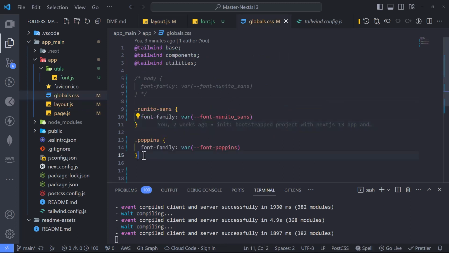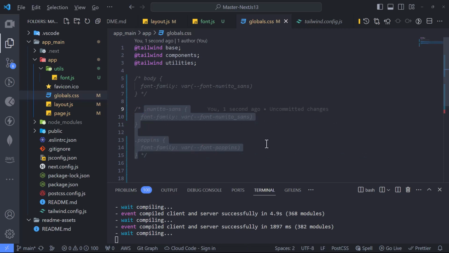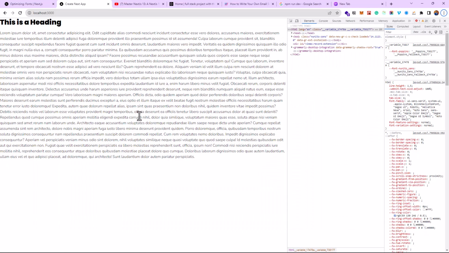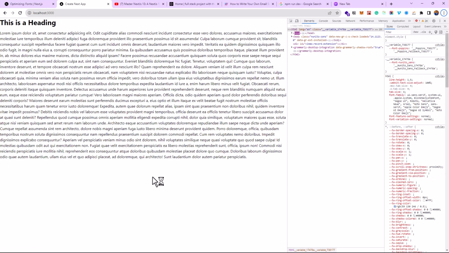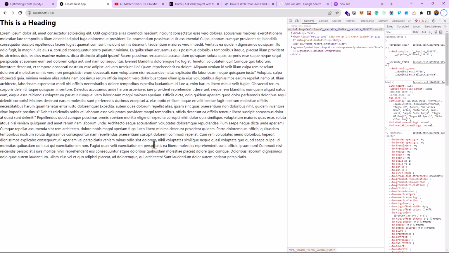But now I want to show you guys how to do it with Tailwind CSS. So let's comment all of this out. Let's make sure it's not the CSS method that is working. So you're going to see now the fonts are going to lose their precedence because we've commented out the classes inside of the CSS file. So basically, I guess what we have here now should be fallback fonts.